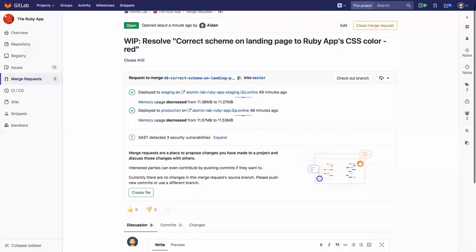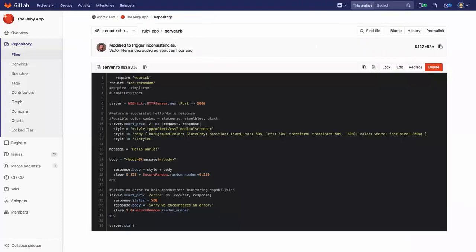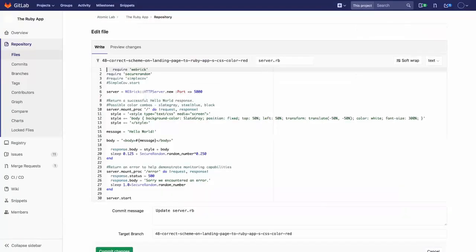Let's start coding. And from here, I'm going to go directly to my branch. I'm looking now at the code within that branch. This is my repo, specifically the server RB file is what I need to modify. Normally, as a developer, I work from the command line. I work in my own environment through my own IDE. So locally, that branch is now available locally to me. Given that we have limited time, I'm just going to do the edit very briefly from the web UI.